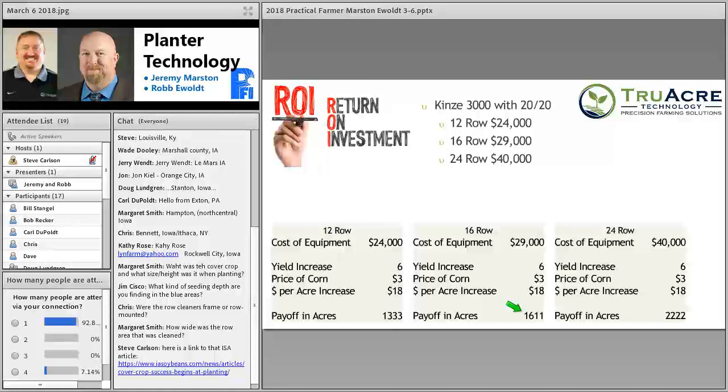I'll be very, very honest with you. The airbags on it, and putting an Air Force system that was changing it as it went through the field, I was like, hey, that's the ticket. The return on investment is very, very fast. Going to a row by row, yeah, it's nice, but I wasn't really sold on it. I sold a lot of Air Forces last year. After seeing this data, I ended up doing a lot more Delta Forces. I don't sell Air Force anymore just because I see the huge difference row by row that it did. So it definitely changed even my mindset when I'm talking to people.